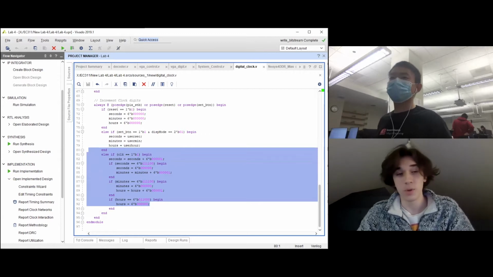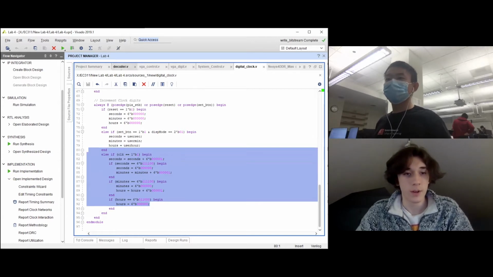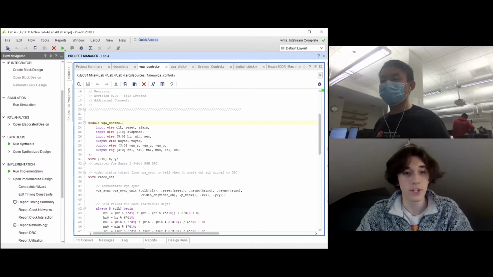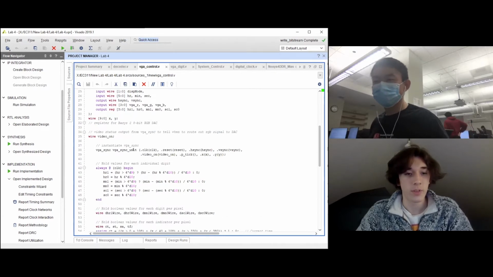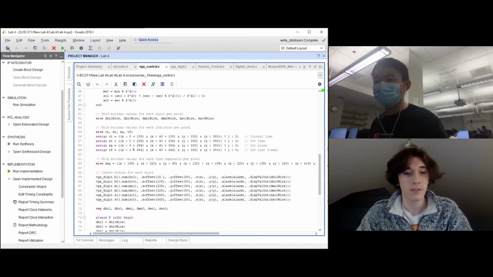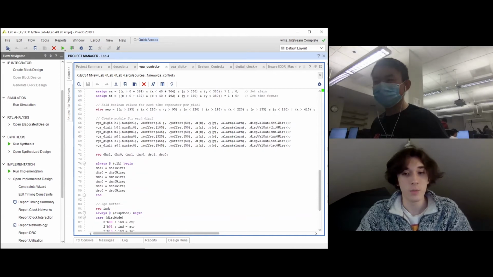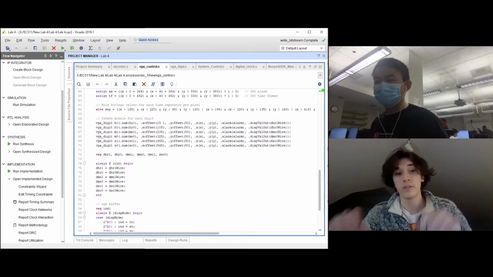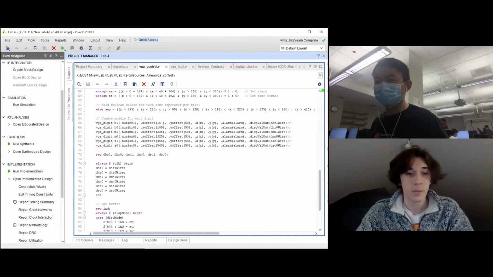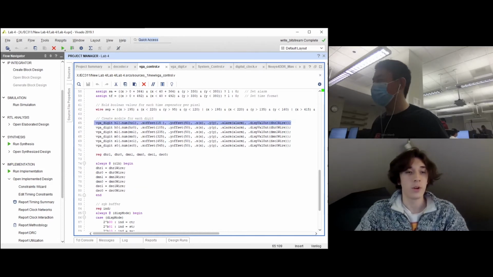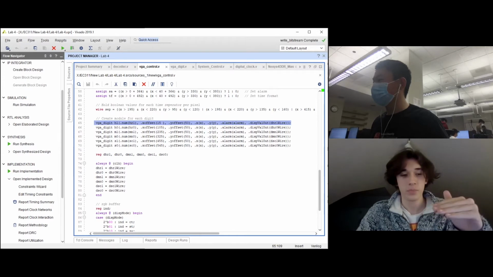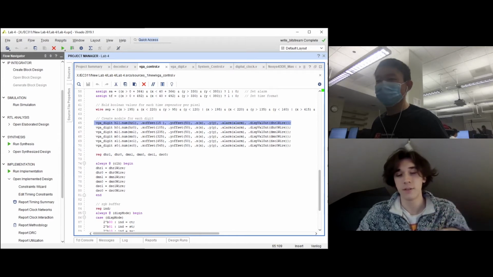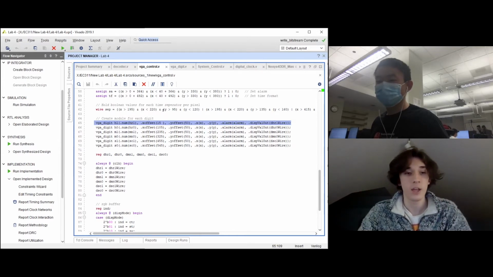And hello, my name is William Krska. One of the things I worked on is the VGA driver. One part that was a nice step forward from last time is the way that we implemented our quote unquote 7-segment digits. Here we have an individual module called VGA digit, where instead of putting all of the different regions that a digit exists in for every single number on the display, we had 6 instances of it.